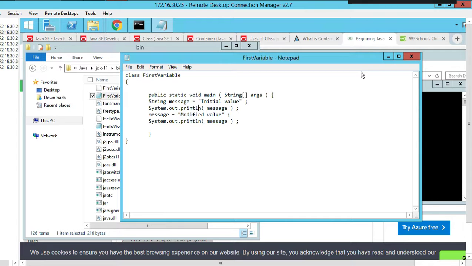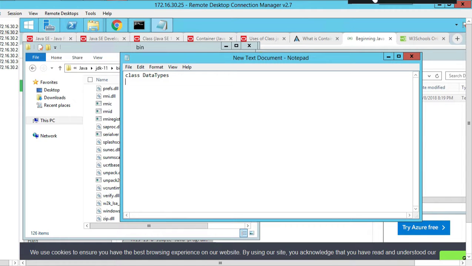So what we're going to do is create a notepad file called DataTypes.java. That's our program, and then we're going to compile that program. We're going to put text in there, compile it, and run it as a Java program. We're going to identify our class. Again, camel casing, because the first letter of the first word is capital, and the first letter of the second word is capital. It's called camel casing.